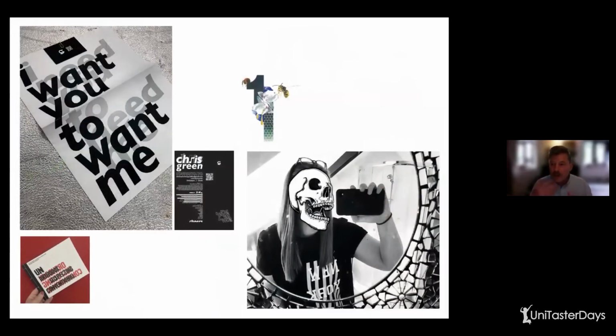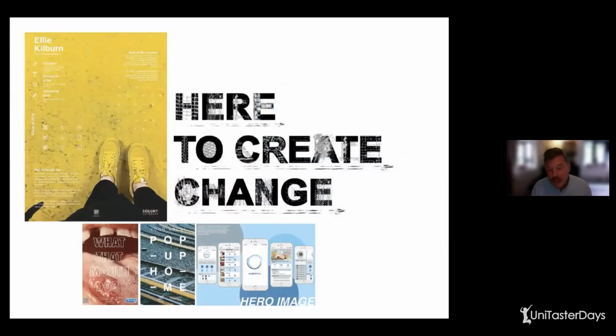And you're looking at the way typography works on paper. Sometimes you print on such things as newsprint, and you know that if you print heavily, it'll show through, and maybe you use that effectively. Or maybe also graphic design is about things that you do, something we call intervention, things you do in the outside world. I told you about wayfinding, but maybe it's things you do in the outside world that make people react. As I say, it might well be about creating your own typography, or as we say, apps.